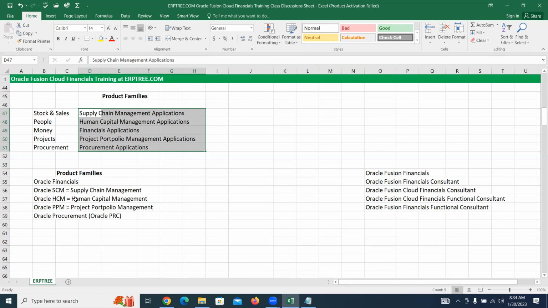Oracle HCM, HCM stands for Human Capital Management. Oracle PPM, Project Portfolio Management. Oracle Procurement, in short you can say Oracle PRC. PRC stands for Procurement. There are many other applications. We have CRM applications, HFM applications, EPM applications, different applications from Oracle.